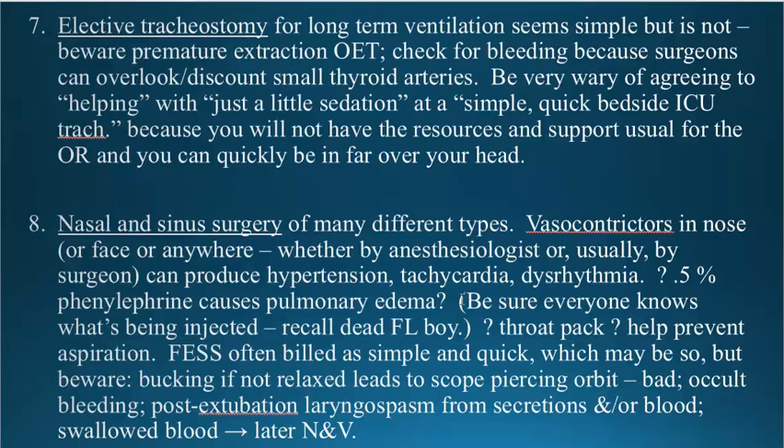There was a famous case several years ago — one of the first cases with full disclosure and apology — where the epinephrine solution for a tympanoplasty injected in and around a young boy's ear was undiluted instead of dilute epinephrine. The patient got a massive overdose of epinephrine and died. That illustrates how you really have to be sure the tech knows what's being injected. Sometimes it's worth even glancing at the back table to make sure there aren't 10 empty ampoules of epinephrine when there should only be one.